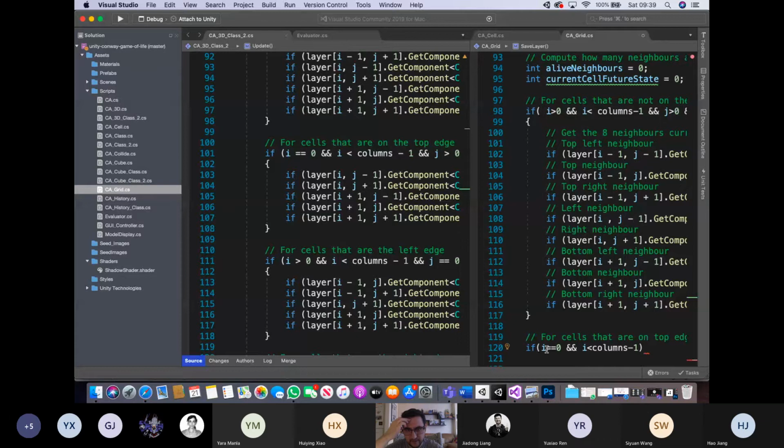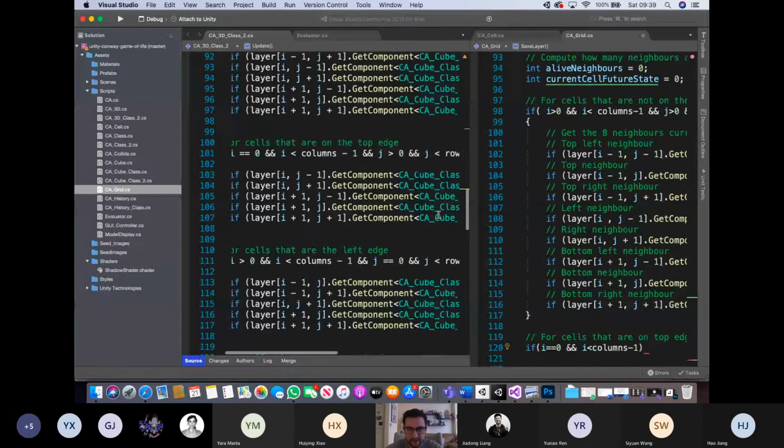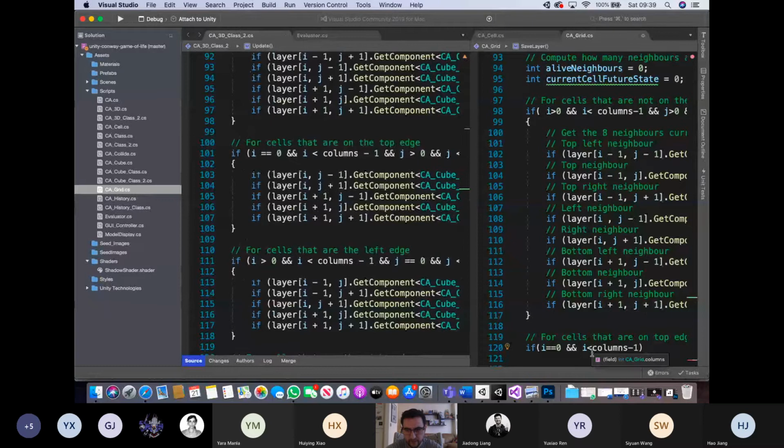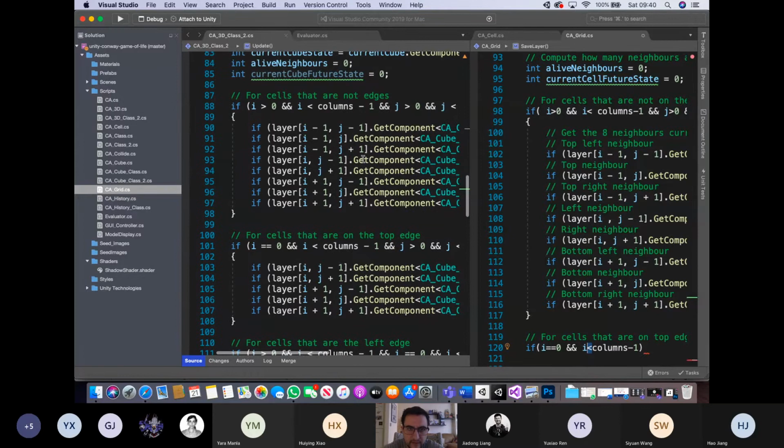And j should be bigger than 0 and j smaller than rows. And sorry, I smaller than columns minus 1. Yep. And here, smaller.